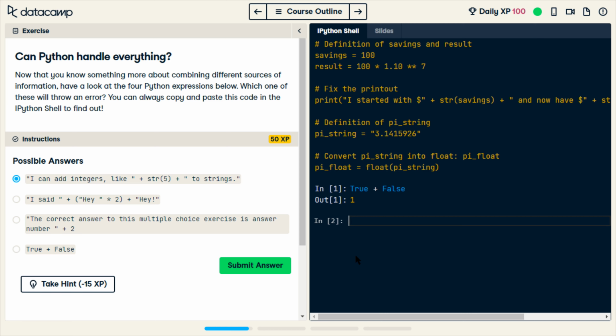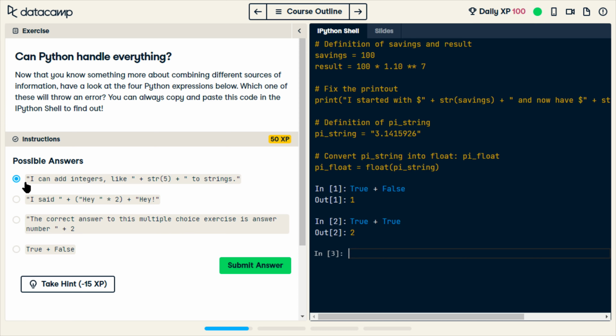Or I guess a Boolean to an integer makes false be a 0 and true be a 1. So if we did true plus true, we get 2. Okay, so true is 1 and false is 0, if they're integers.